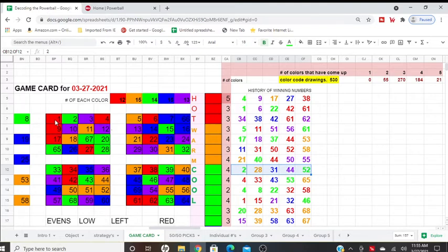So I'm going to block out these red numbers off on my game card. When I block out numbers like this, it means I'm not even going to consider these numbers when I'm picking what I think would be the 5 white winning Powerball numbers. So I'm going to get rid of those red ones. What I'm doing here is spending $3 on a Powerball ticket, which includes the power play. In other words, I'm betting $3 that none of these red numbers will come up in the next drawing. If I'm correct with my bet and none of these red numbers come up, then I'm one step closer to that $2 million prize.